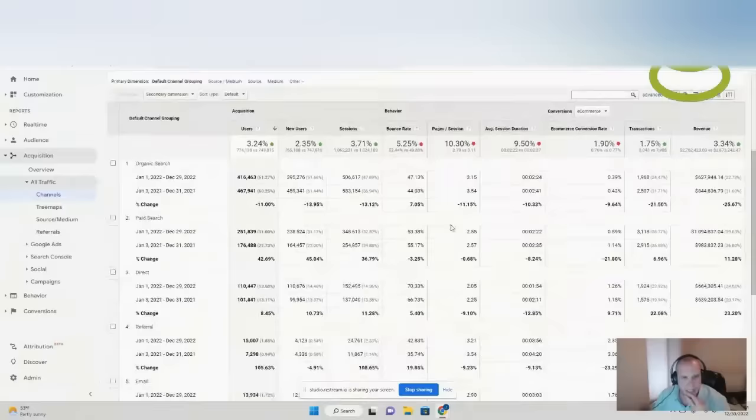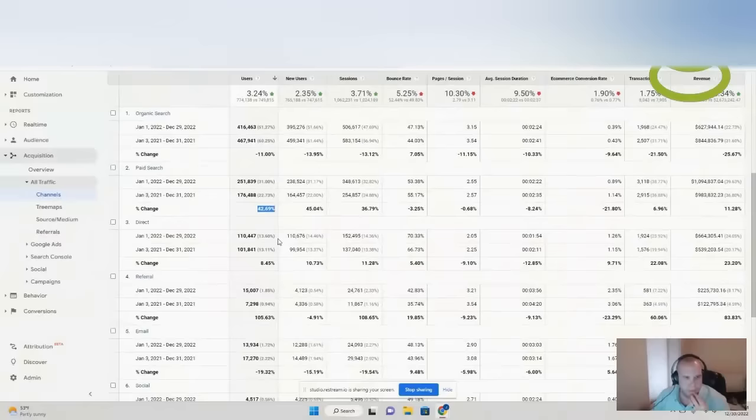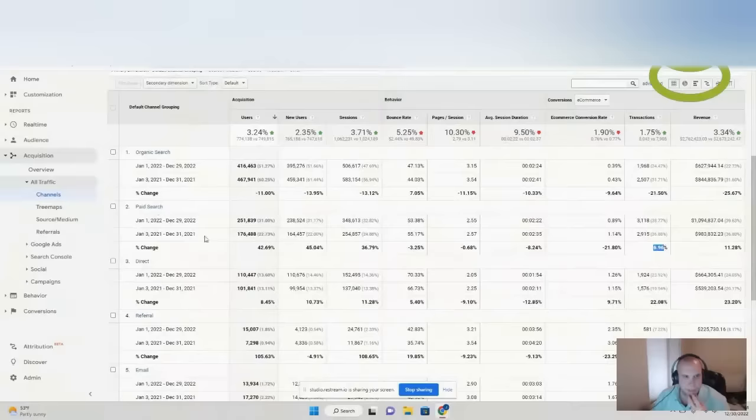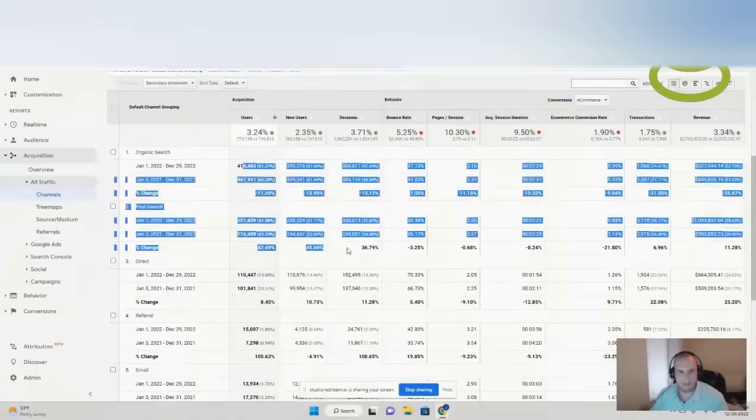Why did paid search go up 42%? Then, why did direct stay the same, but also made 22% more sales, but 22% less sales in organic, but 7% more in paid search. So that's a big increase for not a big return. It doesn't matter. All of this is just you identifying the different path flow of traffic through all of your individual channels. But the main goal is if your traffic is staying about the same and your revenue is staying about the same, this really doesn't matter too much.